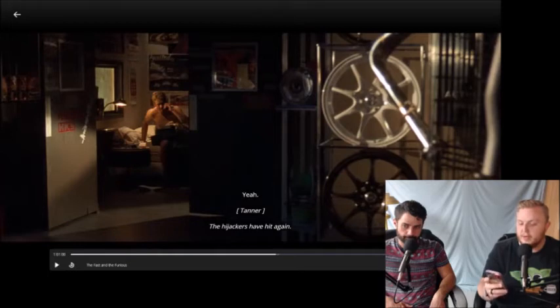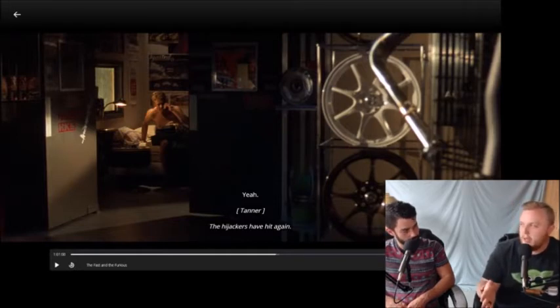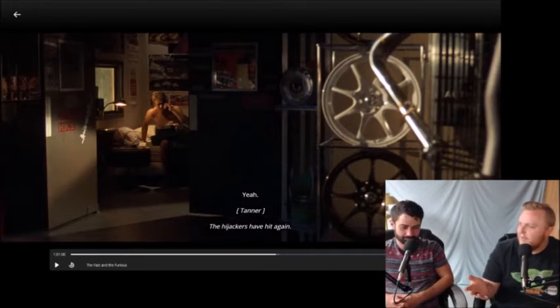My biggest issue with the three Civics pulling over a semi-truck is, what do they do with the truck then? So they get the guy to pull over, or they knock out the guy. Right. They shoot him with a dart. Yes, a sleeping dart. And then they take over the controls. And then what do they do with the guy? They just throw him out the door. Well, it depends how long he's going to be sleeping for. And then where do they take the truck?